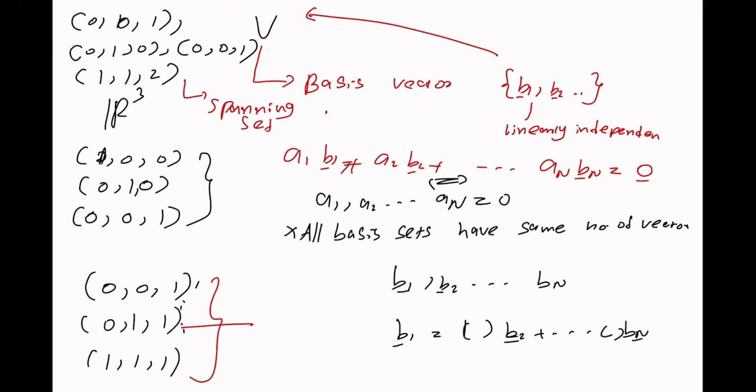A spanning set can contain any number of vectors. Previously, I made a mistake about the basis vector. Actually, a spanning set can contain any number of vectors, because the only requirement for a spanning set is that you should be able to represent any vector in your vector space as a linear combination of one or more vectors in your spanning set. To be a basis, you need a spanning set which also satisfies the linear independence condition. Then you have a basis. Also, the number of vectors in your basis set is constant across all basis sets. You call it the dimension of your vector space.